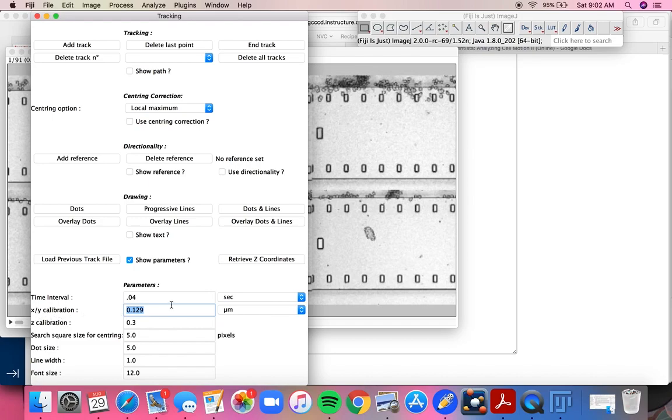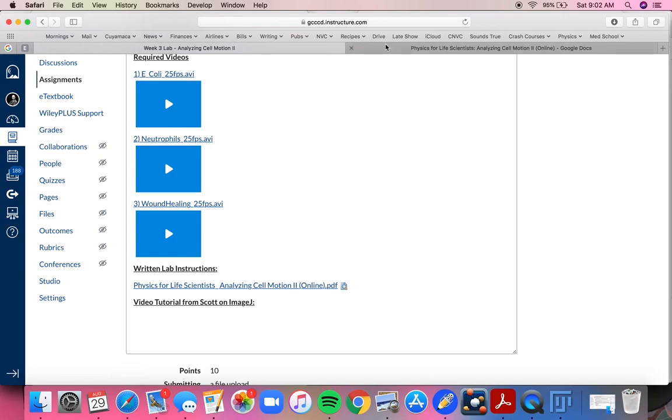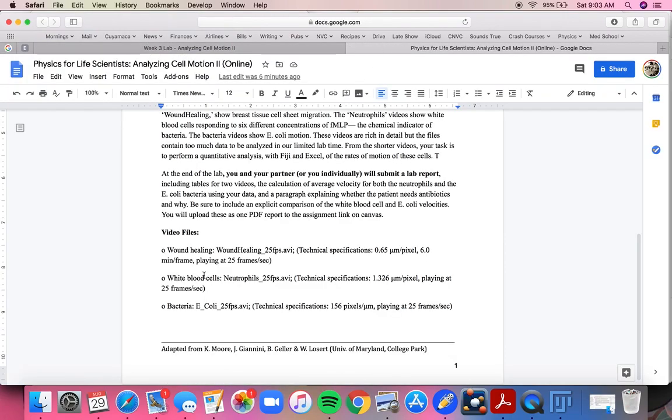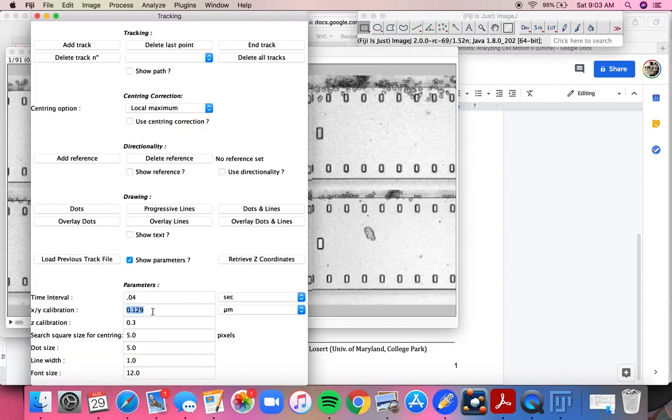Now I also want this XY calibration. This is where you put the number of micrometers per pixel, okay? Now, if you go back to our guy, for the Nutrafile, the white blood cell videos, it's 1.326 micrometers per pixel, okay? So I go back to Fiji, and I say this is 1.326.